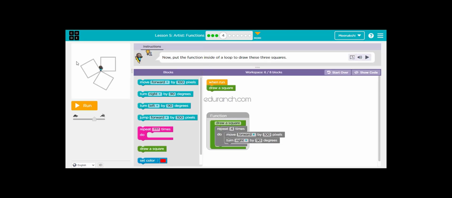In this one, we have squares again, but they are bent at a certain angle. So we just have to find the angle and run the program. We'll use the function draw a square, then we'll turn right, not by 90 degrees, but it is going to be greater than 90 degrees since it's going to move this side. So it'll be 120 degrees. Turn right by 120 degrees, and we'll repeat this 3 times because there are 3 squares.